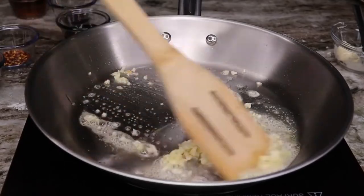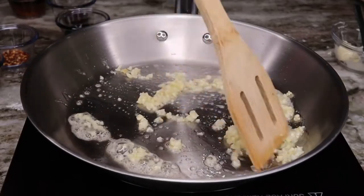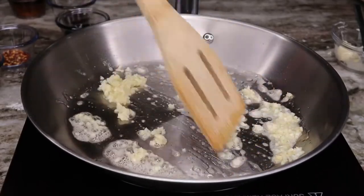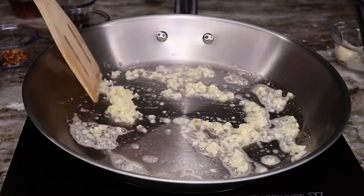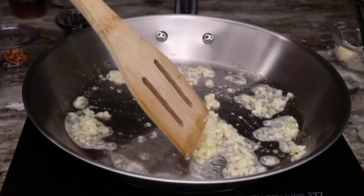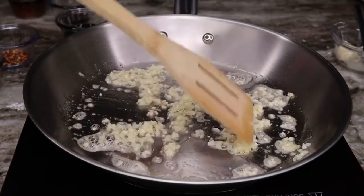Make sure you chop them pretty small unless you like chewing on big chunks of garlic, so make sure you mince them. So we're going to cook the garlic until it's kind of fragrant and turning golden brown, and then you can add the remaining of the ingredients.